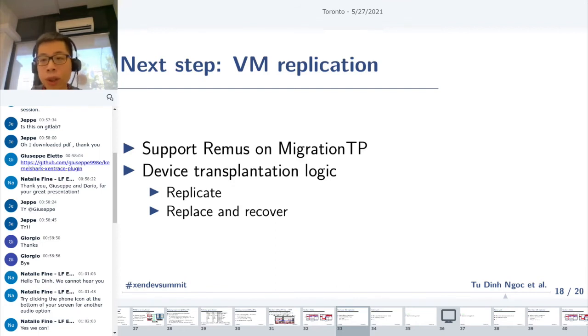In our plan, we want to deal better with devices between different hypervisors. For example, firstly, we can implement replication of a device between different implementations, for example between Xen QEMU and KVM QEMU. Or alternatively, we want to define a model of recovering the VM from loss of a virtual device. For example, we can try to extend the virtual device model to support this.